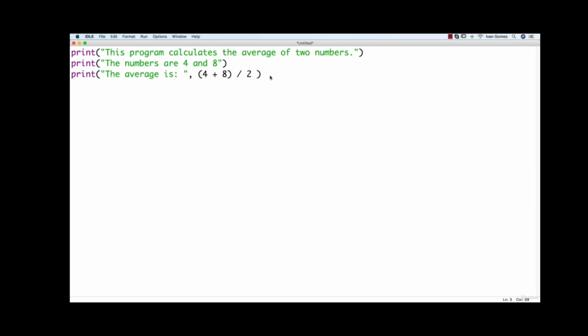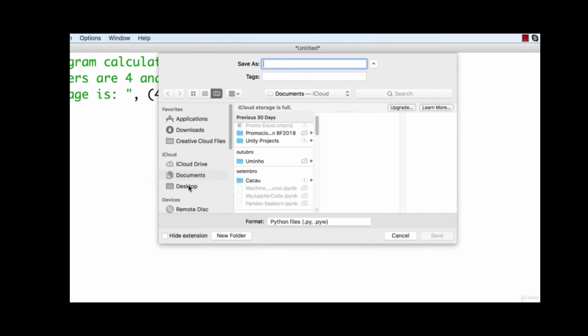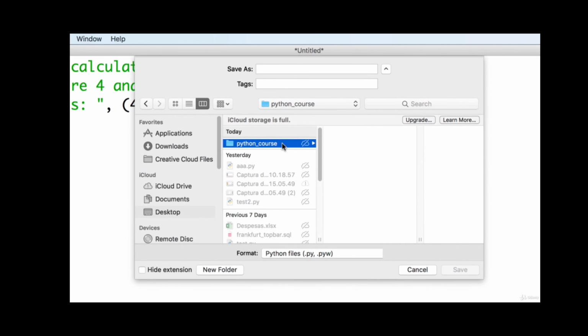Let's save this program and see if this is working. I'll put it in that folder we just created. I'm gonna name it 01, so we have an order of the programs we'll create, and I'm gonna name it average.